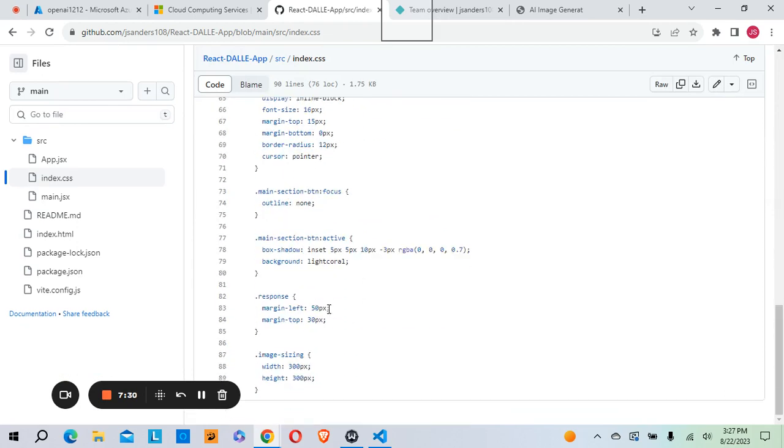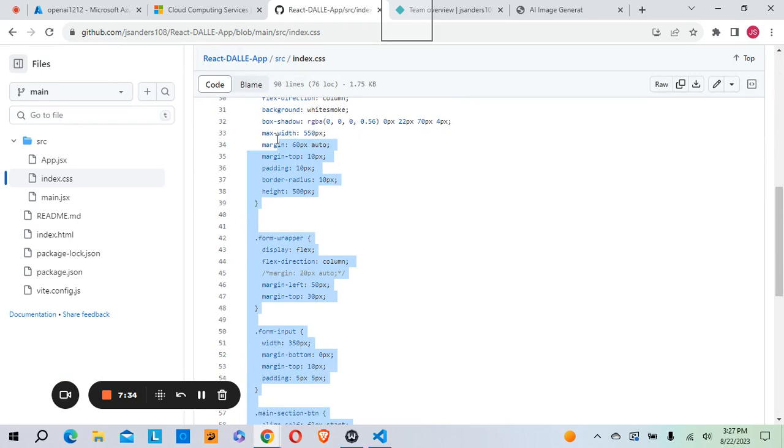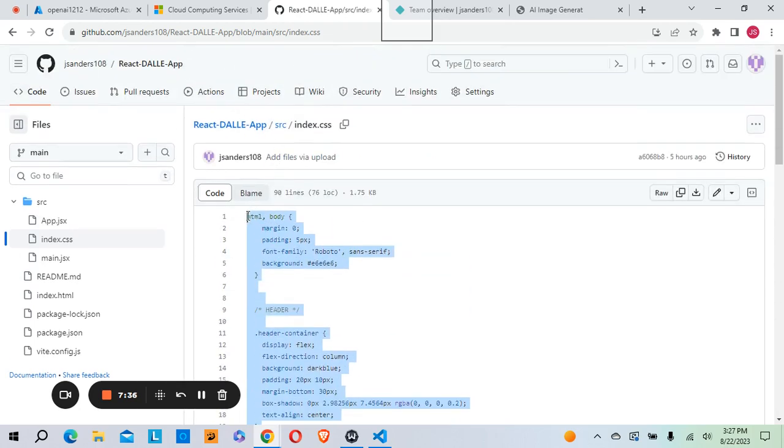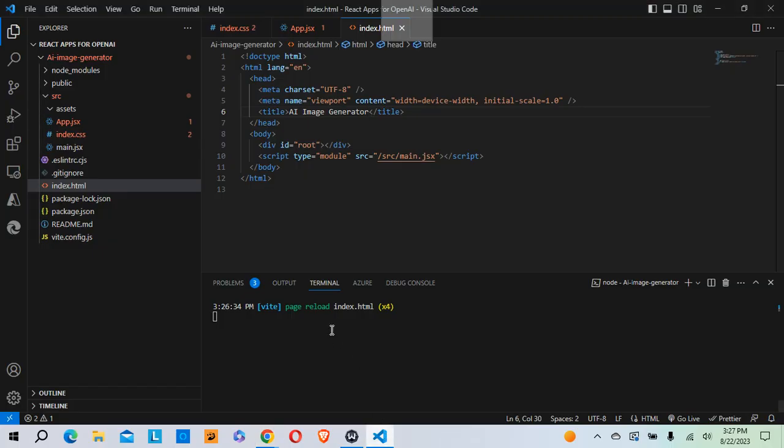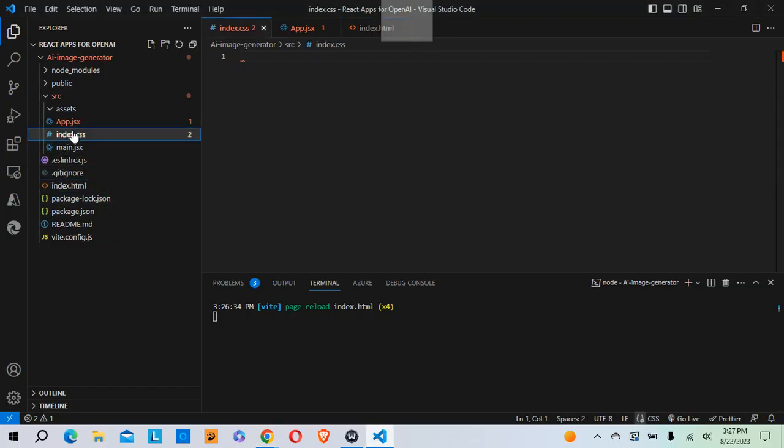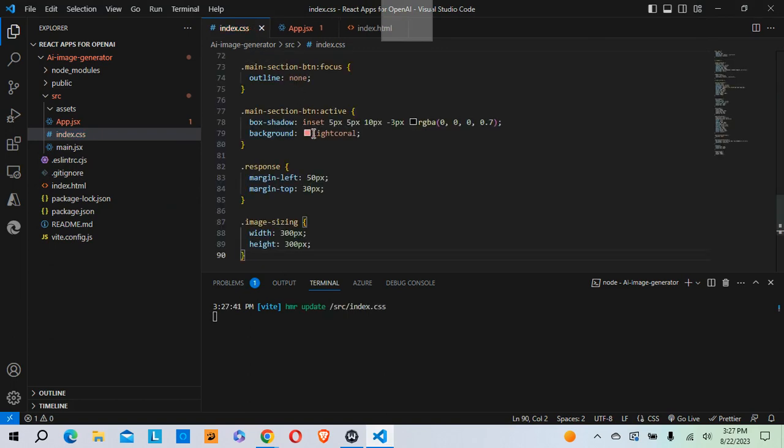So this is all the CSS that the app is going to need. I'm just going to copy and paste it here, copy, and then paste it in the CSS file here in my image generator app.